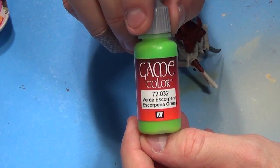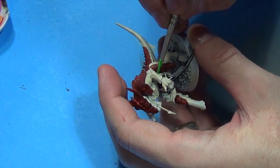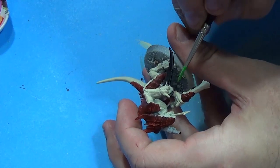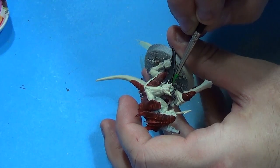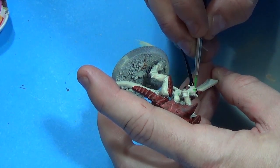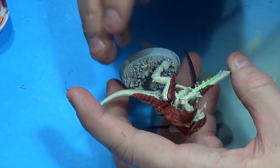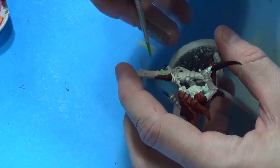So we're going to take the Vallejo Game Color Escorpina Green. I'm going to paint these vents. Just take your time. If you make a mistake, just go back over it with some bone white.